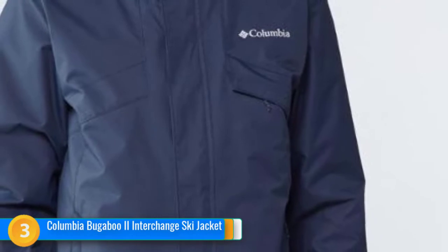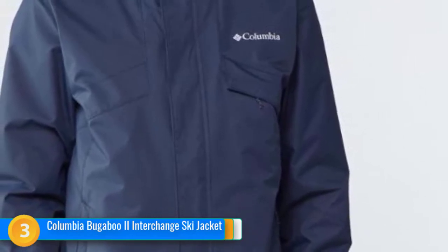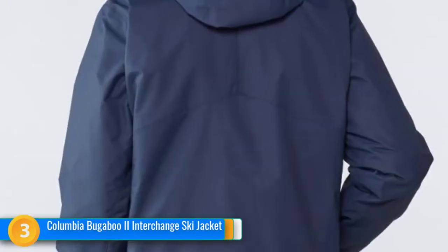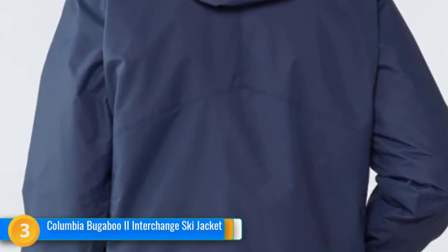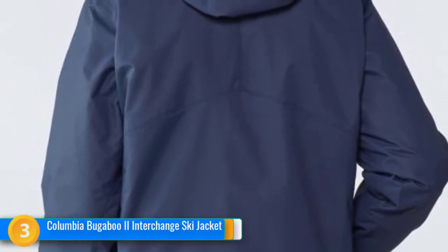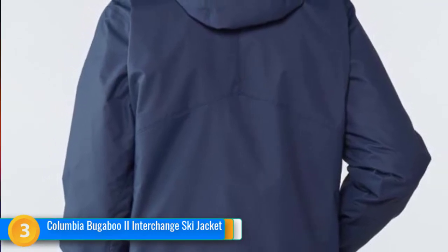For customization, you can remove the hood when you don't need it or adjust the fit to accommodate a helmet. Multiple pockets will carry all of your gadgets, wallets, and other small items without needing to drag around a backpack. The exterior shell includes reflective elements and sealed seams at critical junctions. This jacket will keep you warm, dry, and ready for any winter weather for years to come — just ask that firefighter brother once he gets back from skiing, of course.